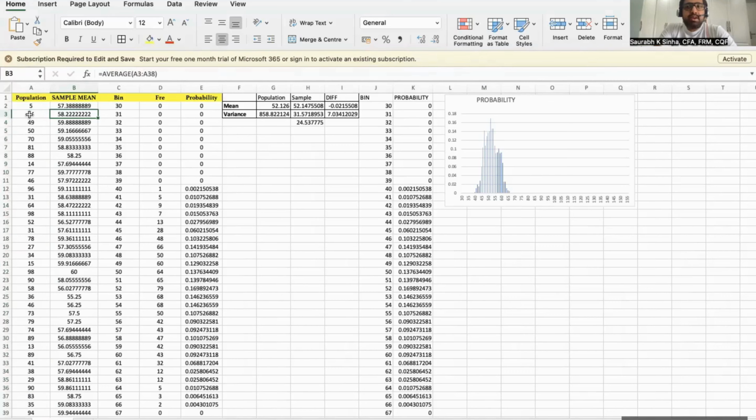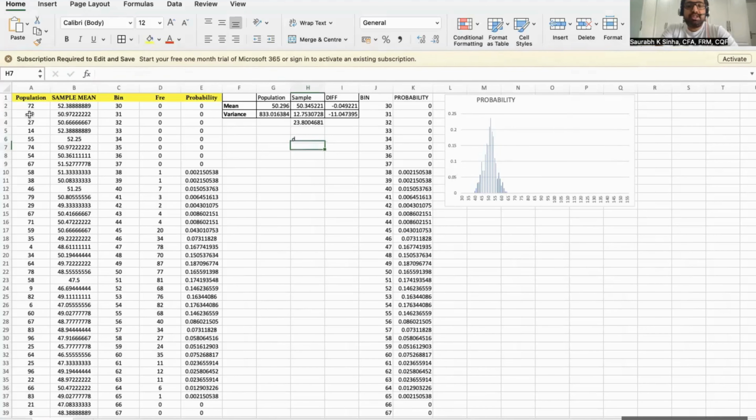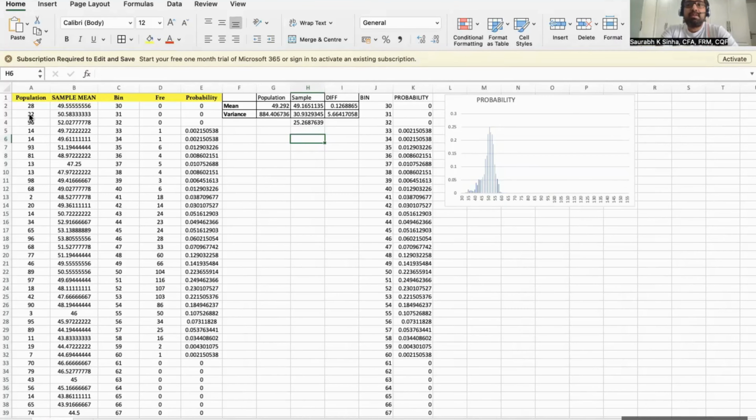Then for the second, I took the sample from A3 till A38. Now you would say you are not choosing a random sample. Correct, I'm not choosing a random sample. But I'm very near to a random sample because all the numbers that have been generated are random. As I refresh the sheet, you see the numbers are changing, because I want everything to be random. Yes, definitely it is not 100% random, but I'm trying to achieve randomness.